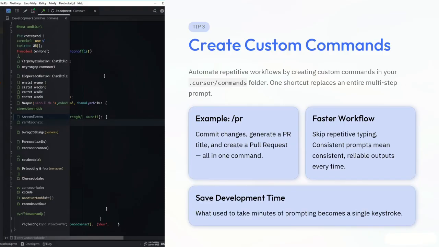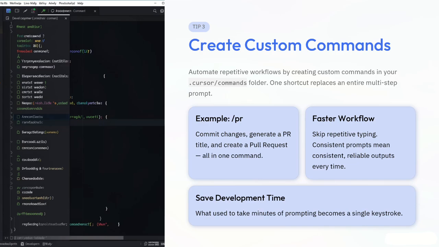Many development tasks are repetitive. For example, creating a pull request usually requires multiple prompts. So instead we can create reusable commands inside the Cursor commands folder. For example, we can create a command called pr.